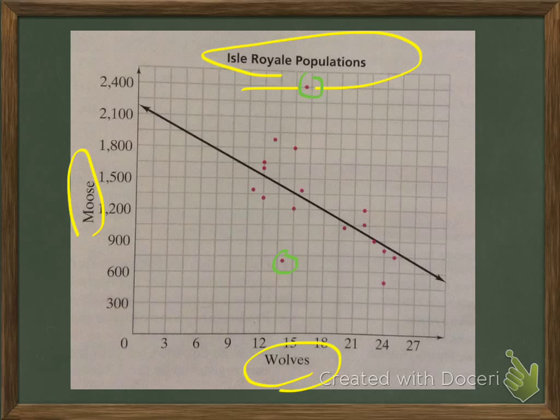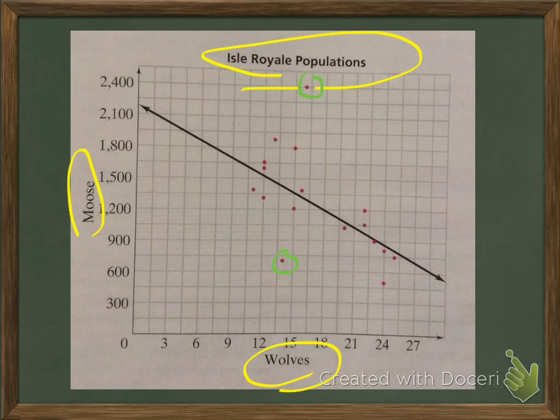Now you might argue, all right, maybe it shouldn't be sloped down quite so steeply. Maybe it should be just a teensy bit higher, but that's pretty good. About half the data is above it, about half's below. And with the exception of those two outliers that I've circled in green, that's a pretty strong negative correlation.